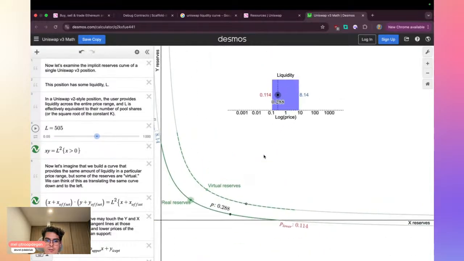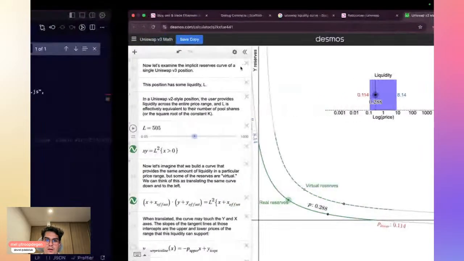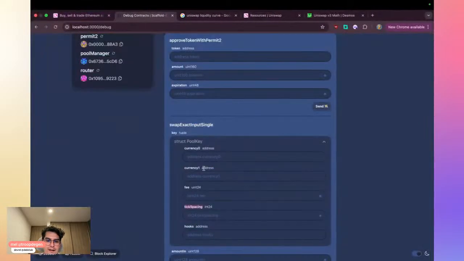So it's like trying to split time into seconds. What is the smallest amount of time? You define what kind of discrete values you want to select along the price curve. So defining this tick spacing is part of that. But I'm not sure what it is precisely in the context of this swap exact single input.